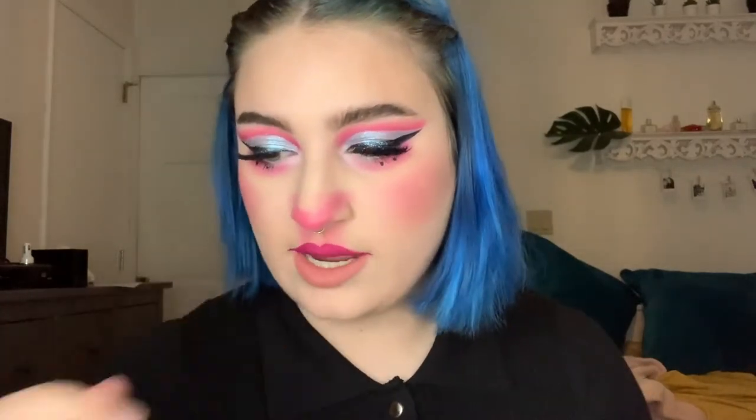And for the bottom, this is the Tarte Tartist lip paint in Rosé, and it's just a nude. And I'm gonna keep under there, and I'm just blotting it so they don't transfer on each other. And I'm just gonna put a couple of little dots, just to make it look kind of like I'm a bunny.